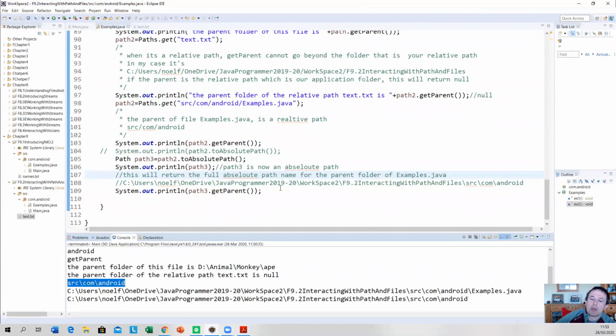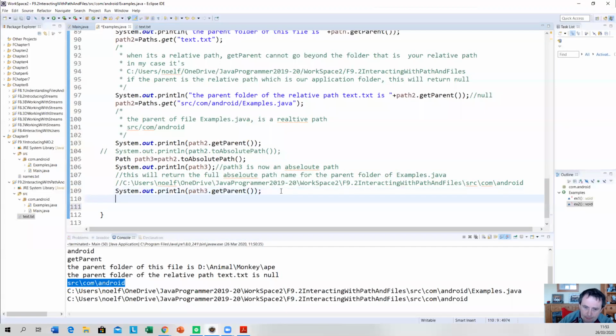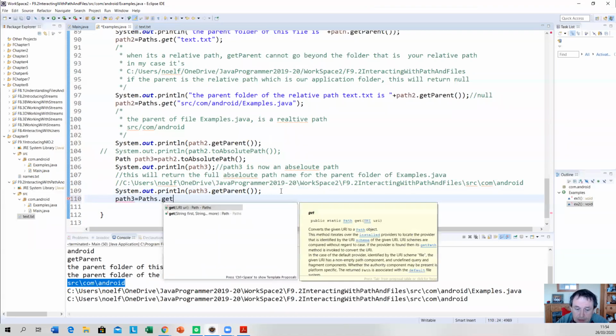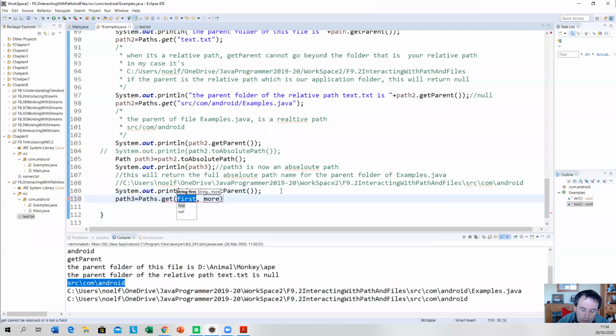Or if I go here, let's say path3 is equal to path.get, and I'm going to create C, Java code.